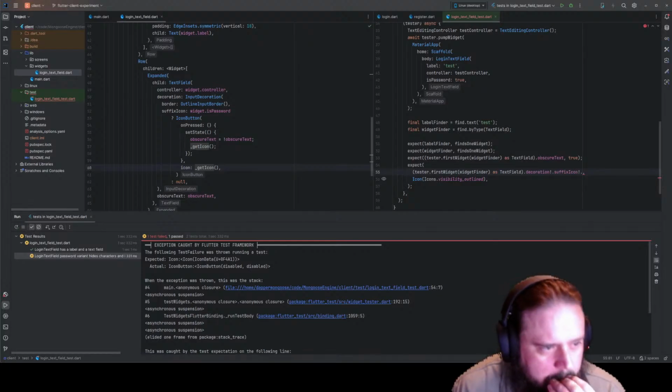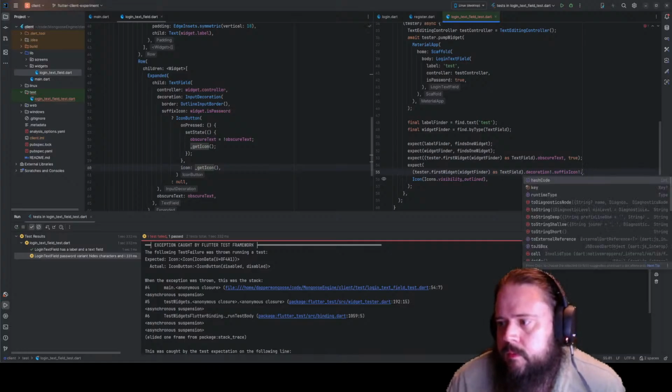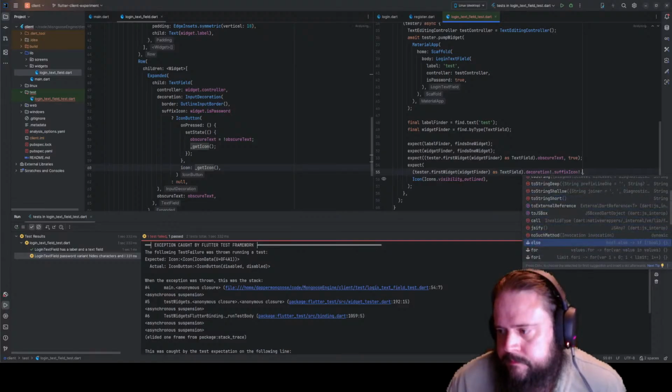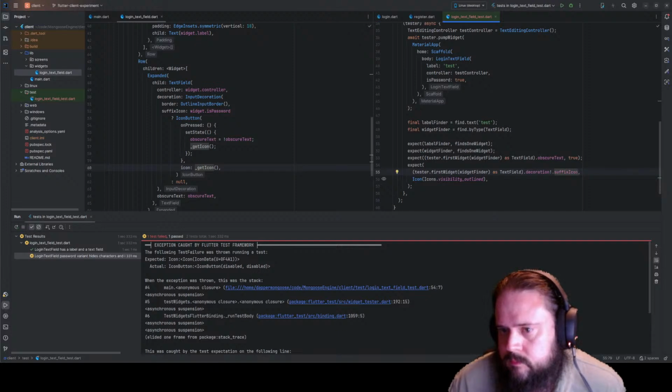I guess we don't really need to... Icon button. Hmm.